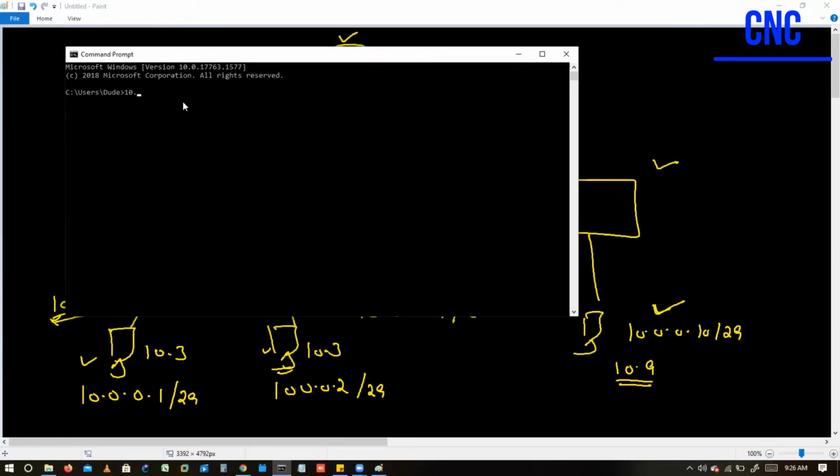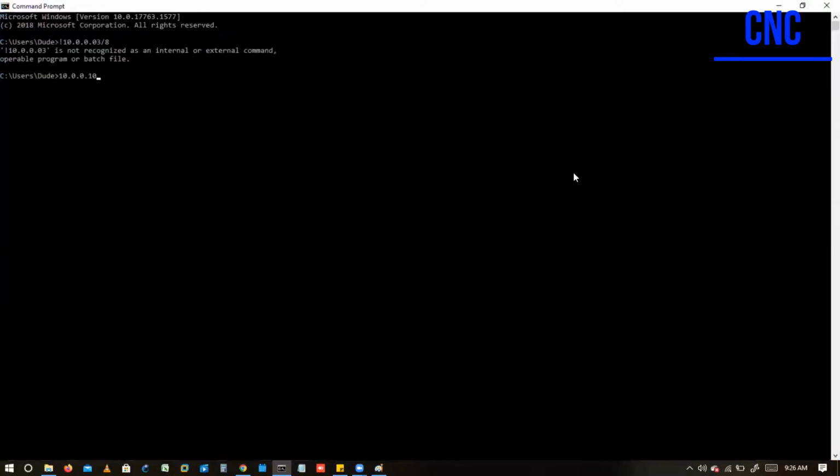That is 10.0.0.3 on slash 8. Okay, and what I'm trying to do here is ping 10.0.0.10, right? So the device doesn't know whether I need to send this packet out to the default gateway or to where I have to send it, right? Because if I do not check the diagram, I don't know where that is connected really, correct?